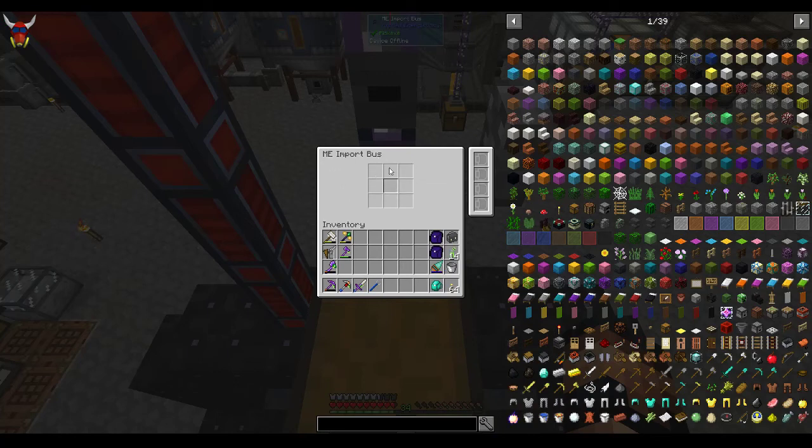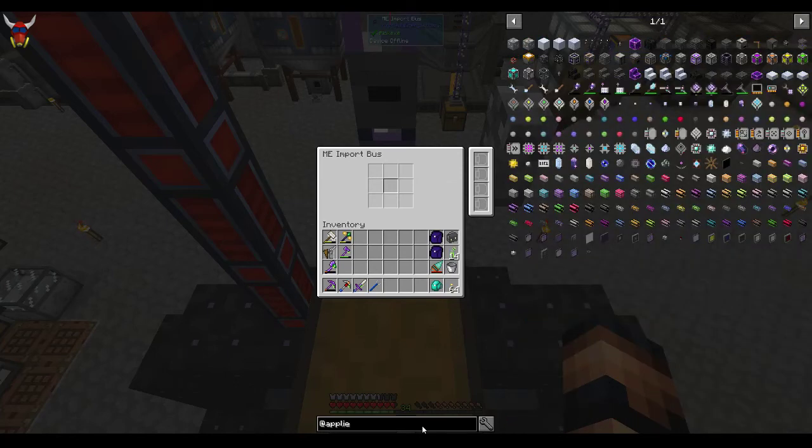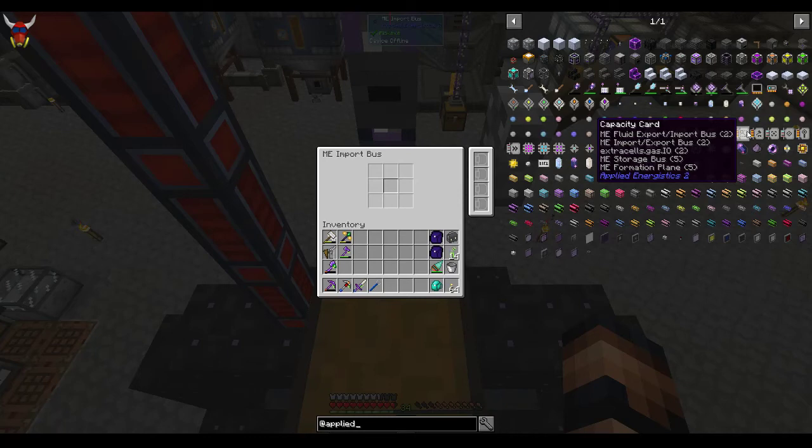Now, in order to increase this to 9 different items, you're going to need some different chipsets here. Let's take a look at Energistics. What we're looking for here, where are they? Capacity cards. Capacity cards are going to open these up. You can see there's 4 slots here.